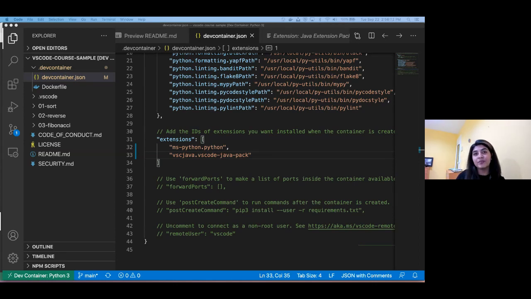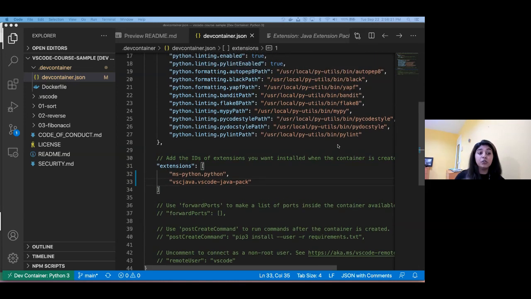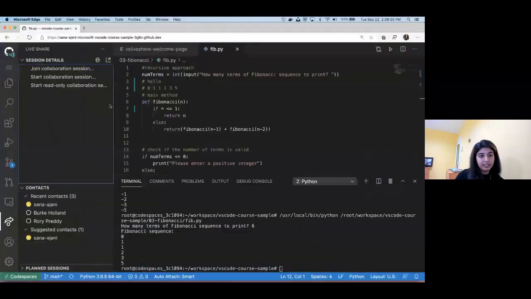Question around being able to do Liveshare. Do you have to have Microsoft Teams to be able to do Liveshare? You don't need to have Microsoft Teams. In Liveshare, you might have seen earlier, I can actually make an audio call from Liveshare, and it uses the same infrastructure as Teams. So you don't have to have Teams to do it, though.